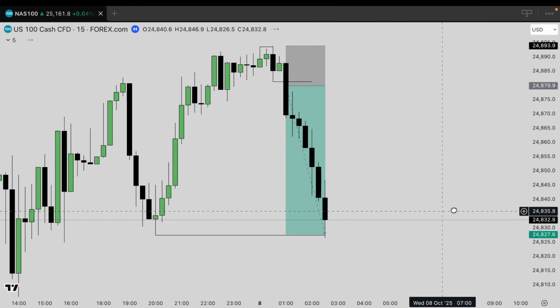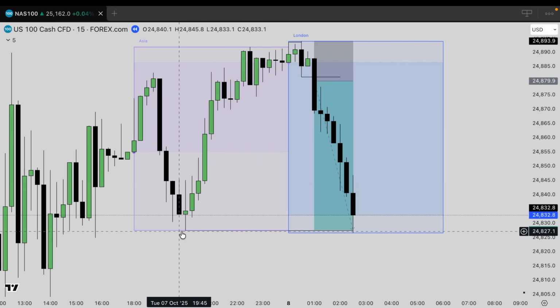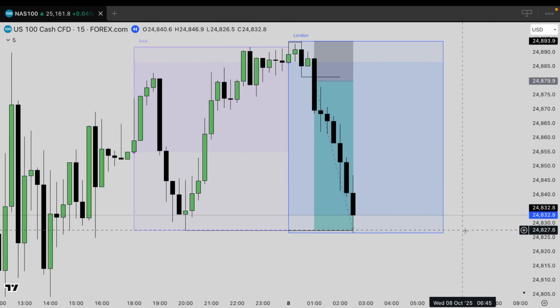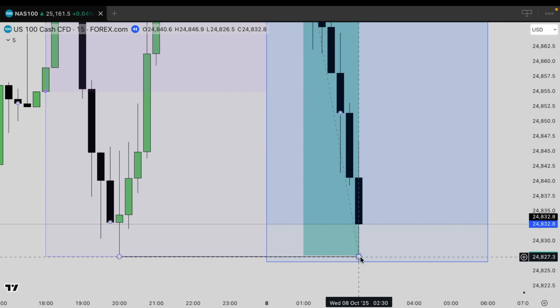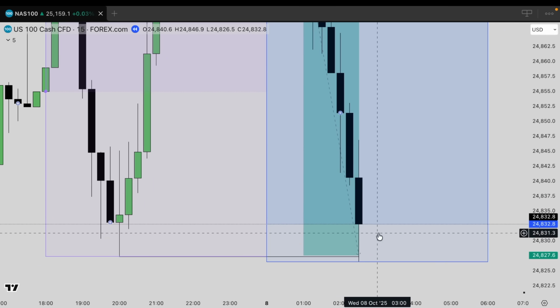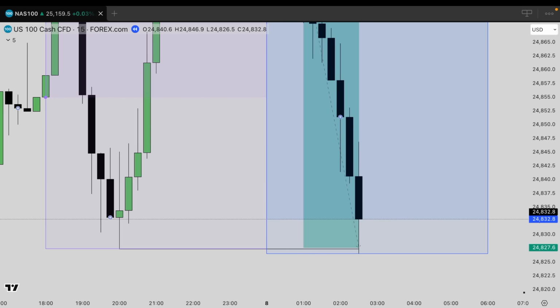So looking at this, we sweep out a major swing point and we sweep out time-based liquidity. We sweep it out, but not only do we sweep it out, what does price do? We fail to close below it. So we fail to displace below it. So I mark out this candle's high and I need a 1-minute candle to close above that high.